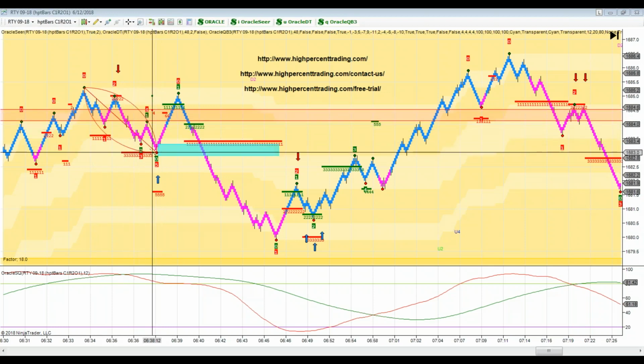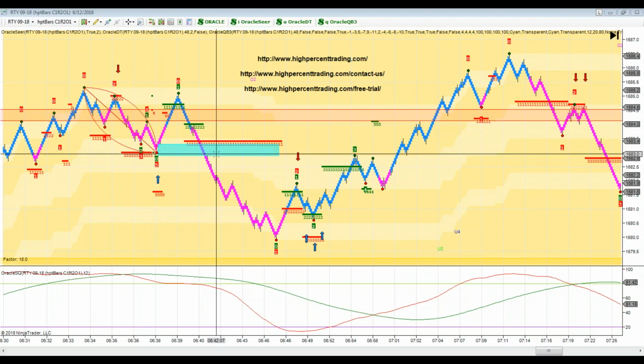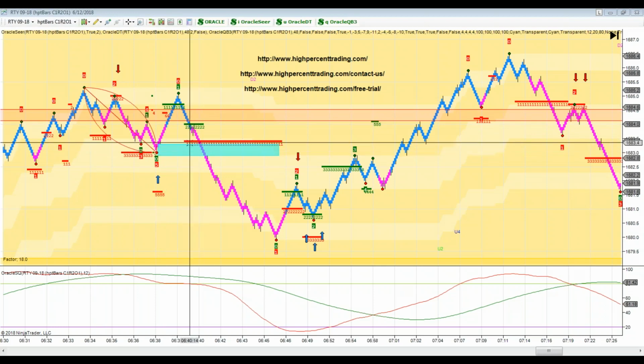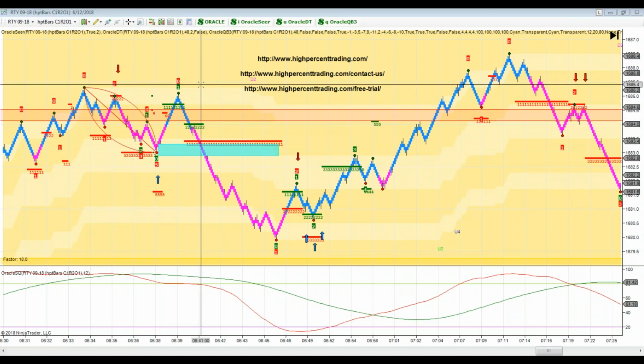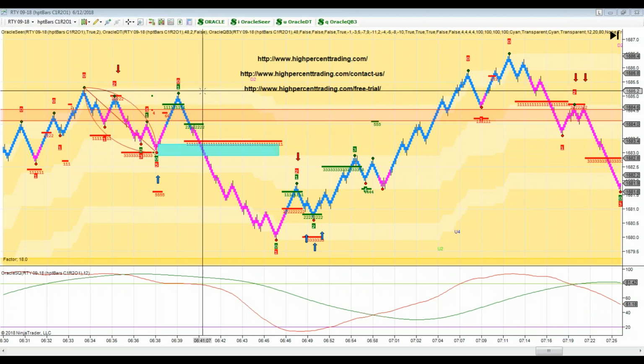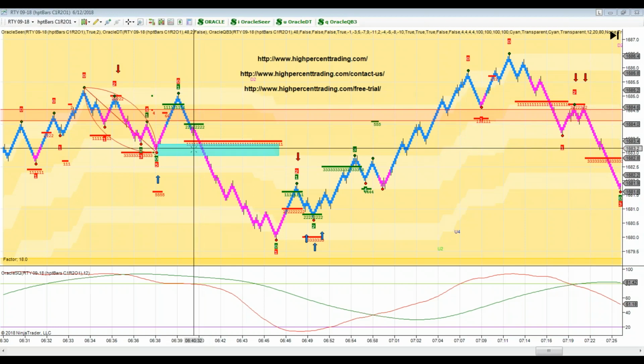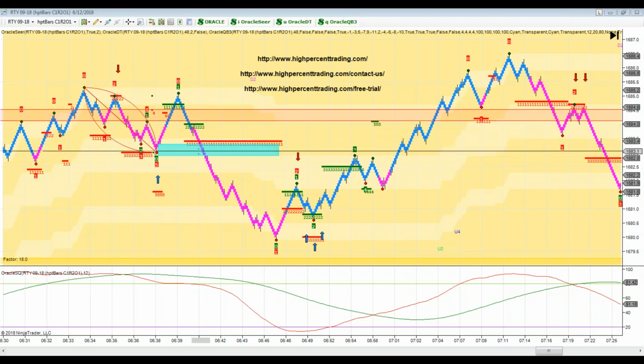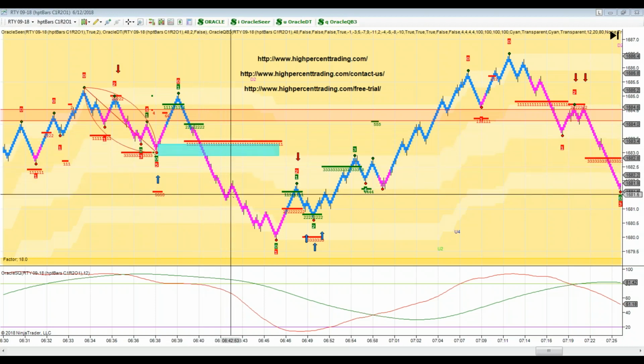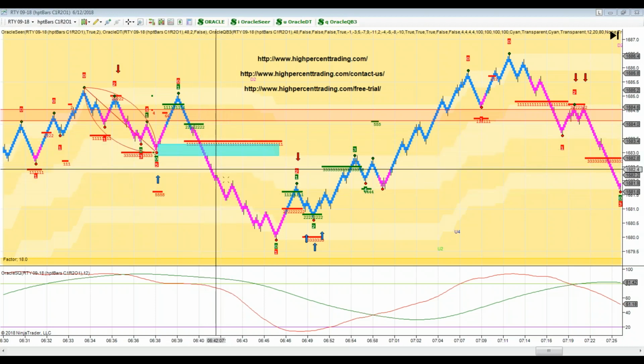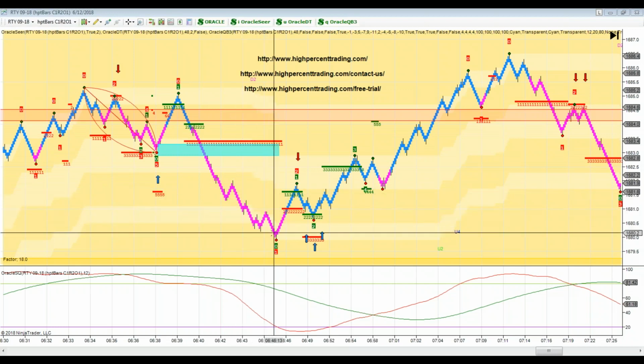And then the way this is taught in our rooms and by the rules is when you do get a harmonic wave 5 like this, it also draws a cyan band. Now these bands are not very large. They're only 4 ticks, which in the Russell on one contract is $20. So if you've got even a small size account, you can trade this. Large size accounts, of course, even better, because you can then trade in multiples and catch this run. As we came down through the cyan band, then it was a good short all the way through here.